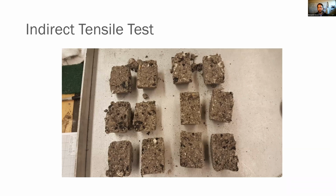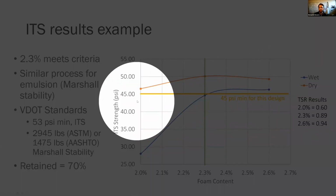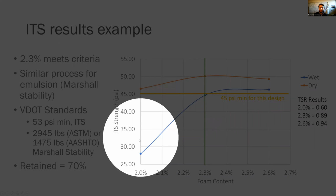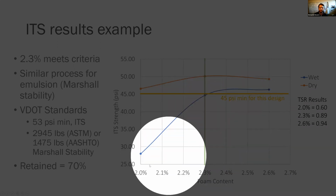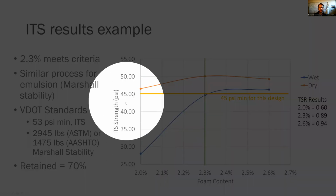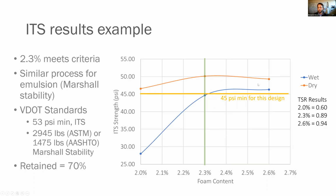And here you can see we've run our indirect tensile test. So you run all of these breaks, you run your calculations, you make sure that you're passing your minimums and your wet strength. What you see here is a 45 PSI minimum for this design. You see our dry strengths. We tested at 2% here on the x-axis, 2.3% and 2.6%. You see our ITS strength here on the y-axis. And for all of them, for our dry strength, we were passing.